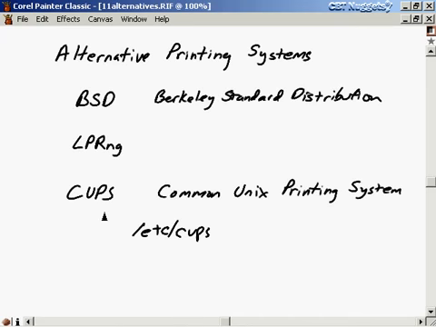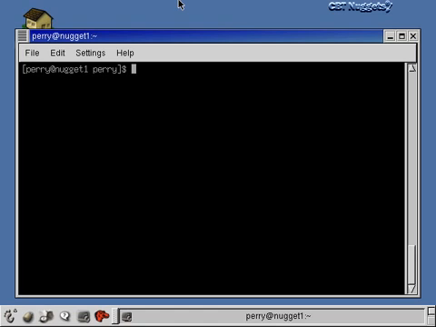If you don't, then probably LPD is the way to go, the one that we were already talking about. Now let's configure a printer for our computer. You have to be the root user to do this stuff, so I'll switch over. I think I typed it wrong. Oh no, I did it right. Okay. And the command that I'm going to use is called printtool.